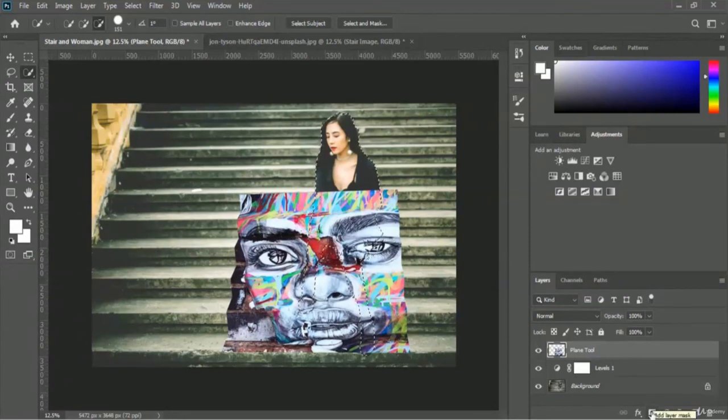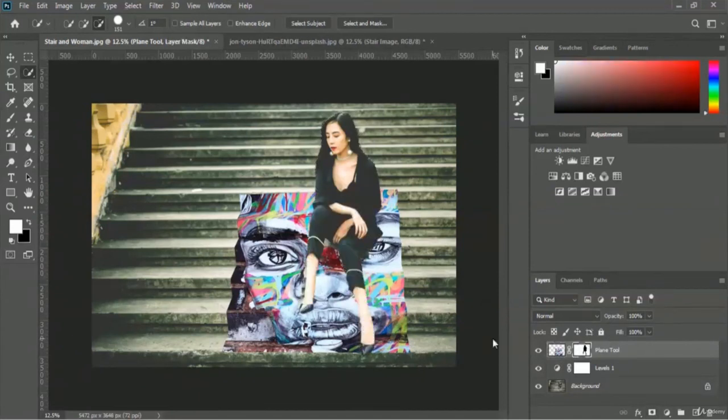But before adding this layer mask, you have to press the Alt button on your keyboard. So let me press the Alt button, and right now I will click to add a layer mask. So let me click on here. Boom, here is the magic. Take a look, this image is painted on the stairs and this woman sits on these painted stairs, and this is really outstanding. And this is how you will learn the use of perspective in Adobe Photoshop.